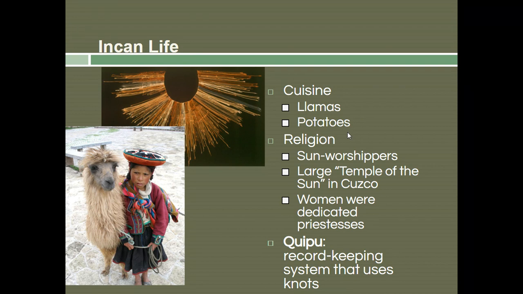As far as religion, they are sun worshippers. They're polytheistic, but they are sun worshippers. So remember, we said that the leader was believed to be descended from a sun god. Women could also be religious leaders. They played a prominent role in religion as well. And also in their religion, they are similar to the Maya and the Aztec in that they do practice human sacrifice, not as frequently. So that's important. Not as frequently. They also would have sacrificed llamas. Again, it's a prominent animal in that region.